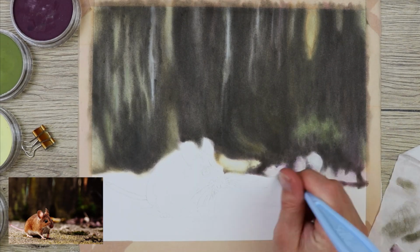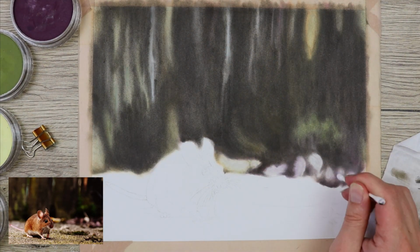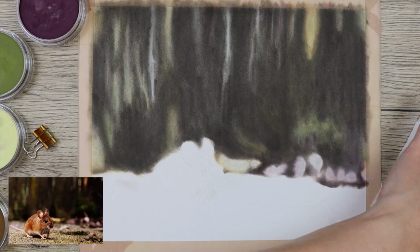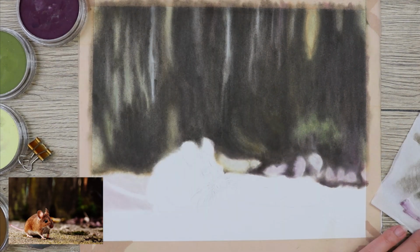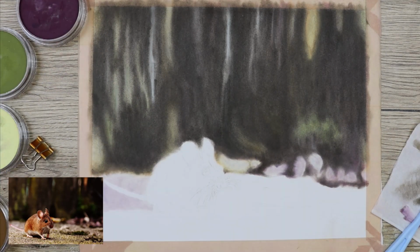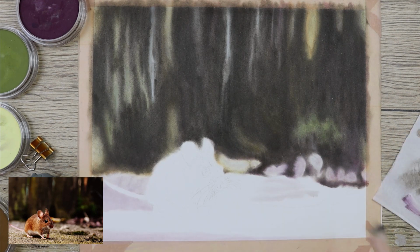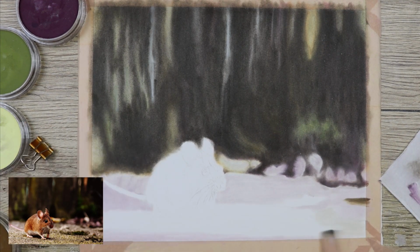And for the floor, I started to use some of the purple colours along with the titanium white and also some of the silver colours to mix that all together. I did use some of the titanium white to do the highlight sections, and I did also use some of my Polychromos pencils just to glaze over and get some really fine points in the little darker tufts of grass on the right hand side at the bottom.